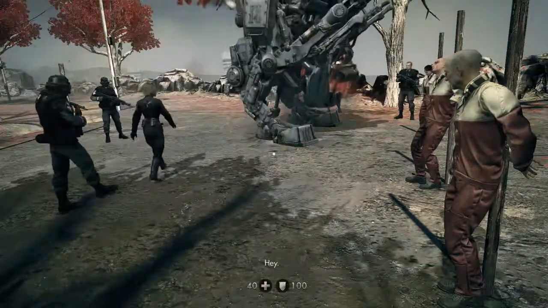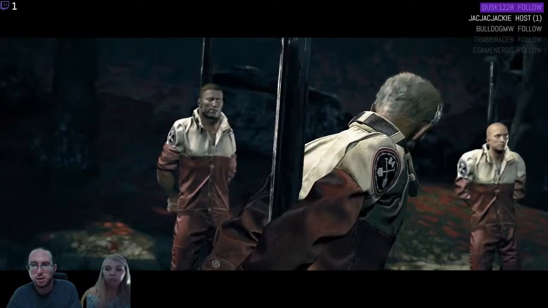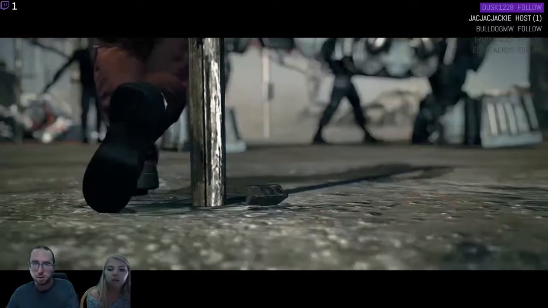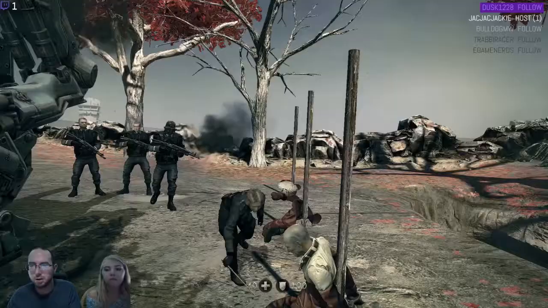Alright, we about to die. We about to die. That's what's up here. We just on sticks. Oh, yep. You have it! I got the battery! Oh, yeah. Oh, you got this, dude. He gonna control him. And then we're gonna get free.